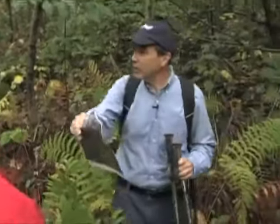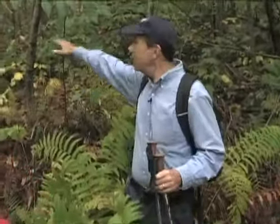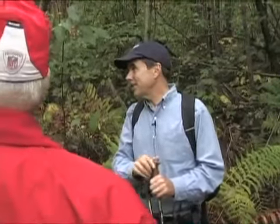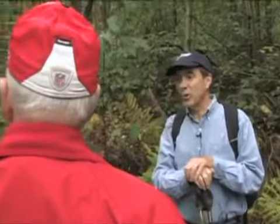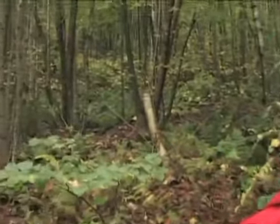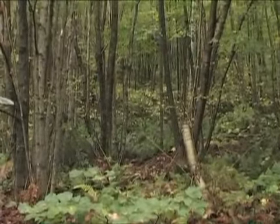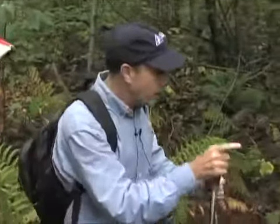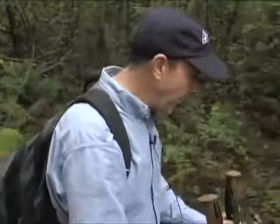I think in the development proposal, this hillside right here was going to be hollowed out into one of the detention basins that would have been necessary to control the stormwater from the development. And could be again, unless we can be successful. So watch your step. We're going to a little bit of wetland crossing here, a little more up ahead.